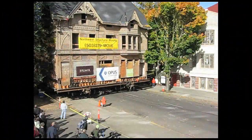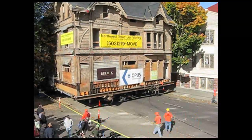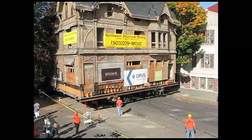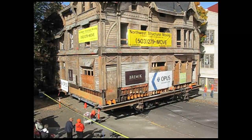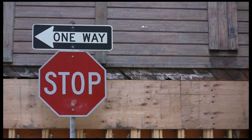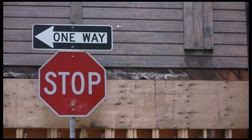There are hydraulics on all these dollies that are tied together, and they're in different zones. We have this one in three zones and we're able to lean the building in any of the four directions that we need to keep it level. Each dolly is individually steered, and some of them have hydraulic steering to help us. We have two sets of steering dollies, and the rest are what we call caster dollies that follow the lead of the other two sets.